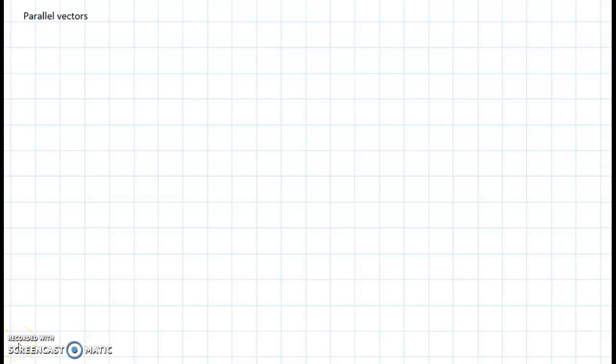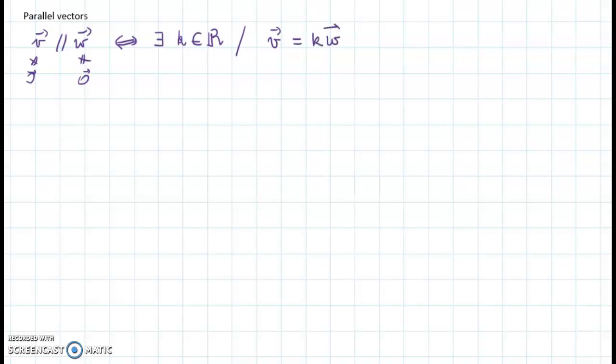In this video, we are going to look at parallel vectors and a couple of concepts related to it that are very useful. First of all, we had mentioned it before, two non-zero vectors are parallel if and only if one is a scalar multiple of the other. So V is parallel to W if and only if, and let's add the condition here that neither V nor W is the zero vector, otherwise this wouldn't make sense, there exists some value k, just a real number, such that one of the vectors is k times the other one.